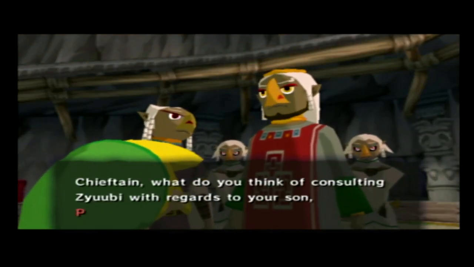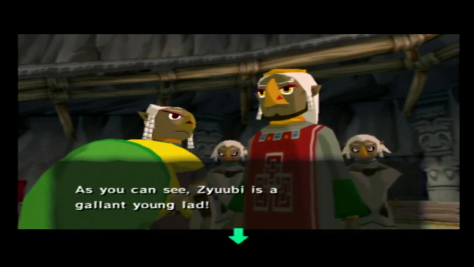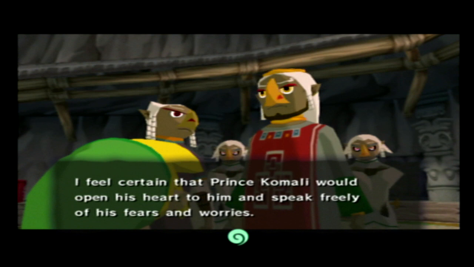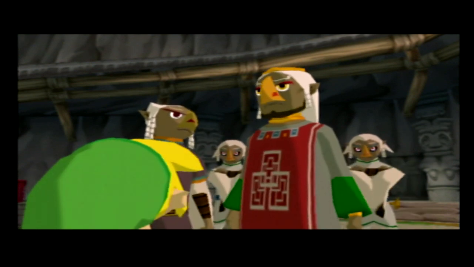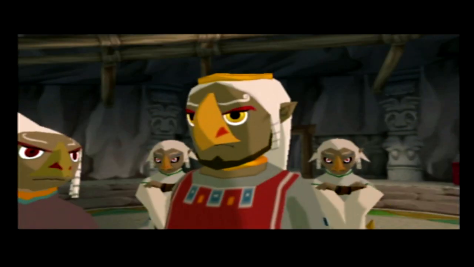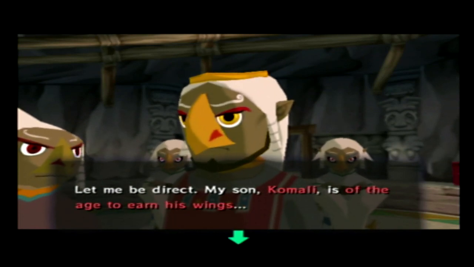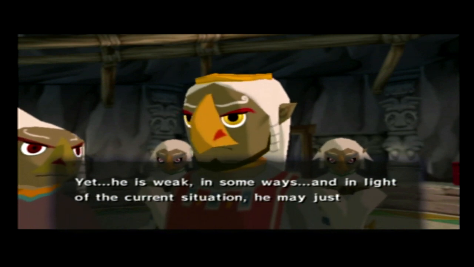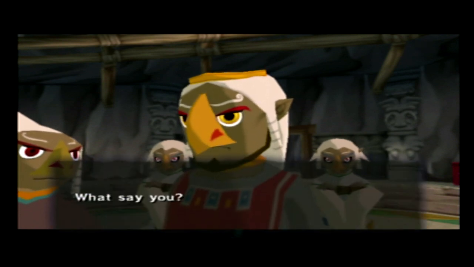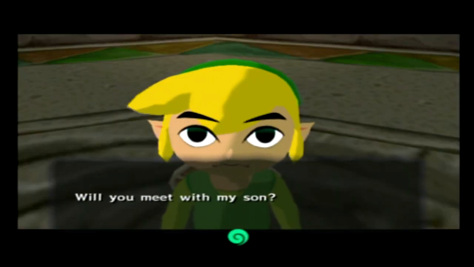Chieftain, what do you think of consulting Link in regards to your son, Prince Komali? As you can see, Link is a gallant young lad. I feel certain that Prince Komali would open his heart to him and speak freely of his fears and worries. Maybe. Let me direct my son. Komali is of age to earn his wings, yet he is weak in some ways, and in light of this current situation, he may just give up on keeping them. What say you? Will you share some of your courage with my son? Will you meet with my son?